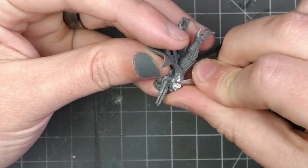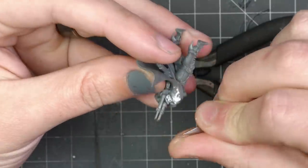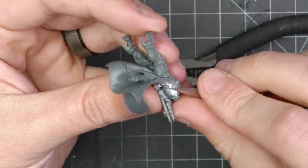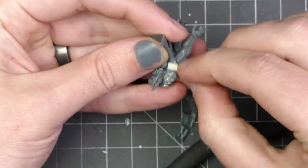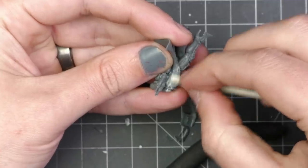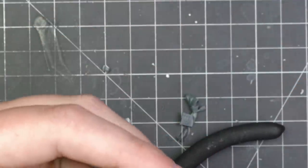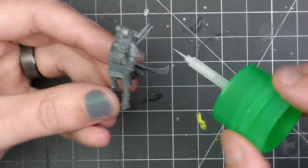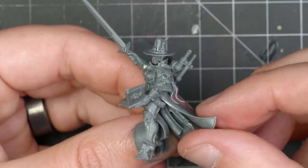Sorry to interrupt the Grafax conversion, but Amber just got home — which means her hair also just got home. Do you like it? It's different. I like it. It looks like some sexy sci-fi chick and I'm into that. Vince let me know that the three-slash-four Musketeers represent pretty standard characters: the veteran, the cleric, the young hot shot, and the swashbuckler. I was assigned the cleric, so with a bit from the Retributor kit — that rhymed nicely — I glued a lovely tome into the left hand after removing the crossbow. I also glued on Grafax's shoulder pad over that arm to blend the conversion in with the normal kit, and aside from a little bit of green stuff filling in the armpit, this conversion is complete. Hopefully I did Alexandre Dumas proud.